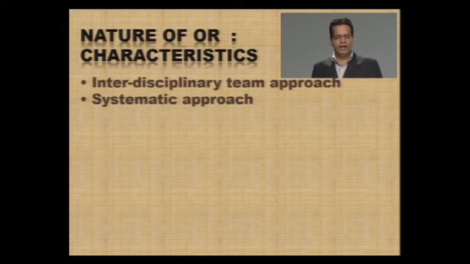Systematic approach. OR techniques are based on the problem, in which we first identify the problem, then find the decision variables, then formulate the mathematical model, then solve the model, and then implement the solution. If the solution is not up to the mark, we modify our model, find the solution again, and then reapply the solution to the problem. So it is a systematic approach.